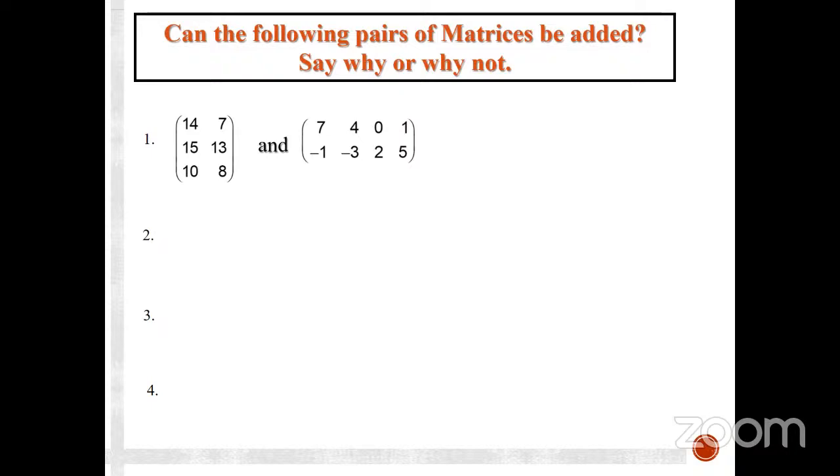All right, so let's go back now to the order. Miss Newland says 3 by 2 and 2 by 4. Very good. So the first one is a 3 by 2 and the second one is a 2 by 4. Now tell me, can these two matrices be added? Let me know if you can add these two based on everything we discussed. I'm not telling you to add them, I just want to know if it's possible to add them.